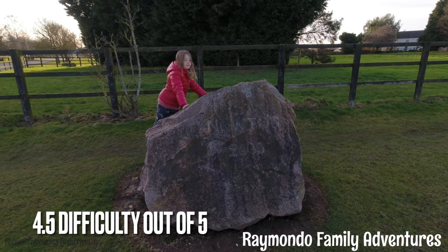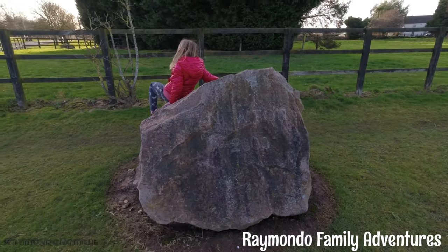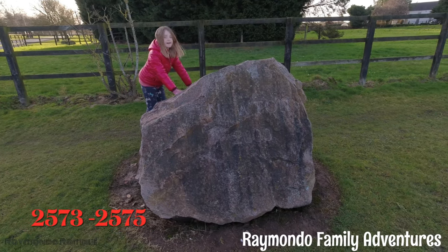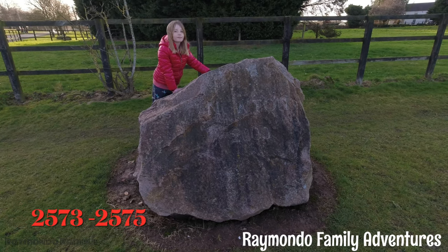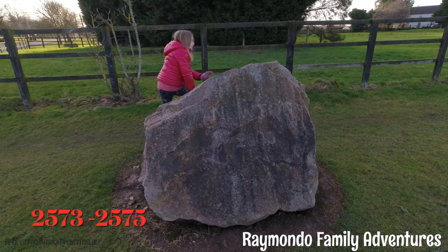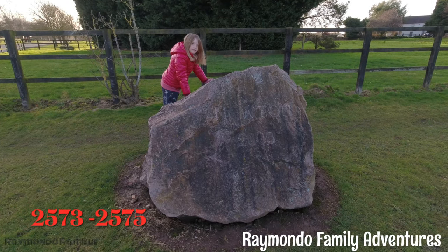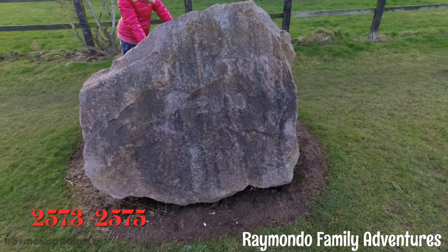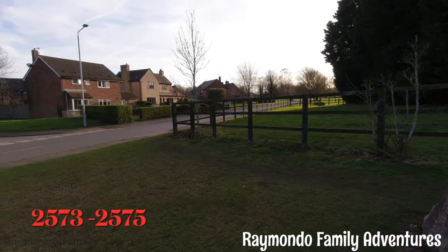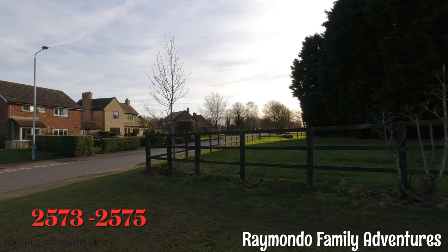So we got to a geocache location and it was a 4.5 difficulty. Just as we started looking at it, we came across another geocacher - a very lovely lady. We spent a bit of time together and were able to find it. When I say we - Lewis found it. Little genius that he is. Team effort really - we spent ages looking for it and managed to find it. So we've done that and then found another one since then, and now we're doing a multi. As you can see, this rock does say Newton on it, 2000 - and I do believe that marks when the base closed. These are the homes where the soldiers lived. I think you would have drove up that lane there and been confronted by a guard post.